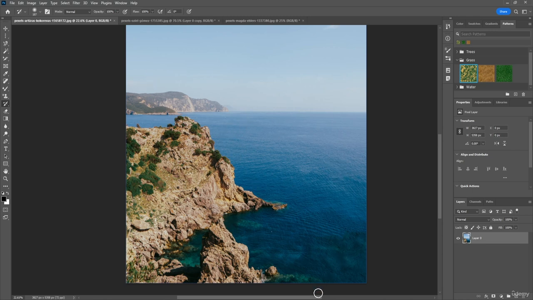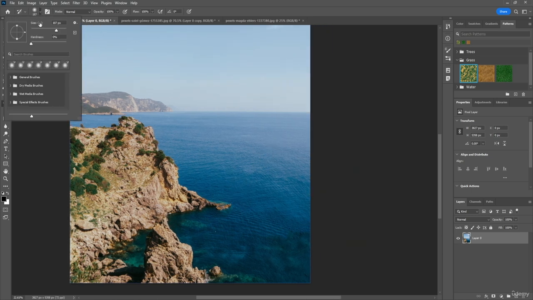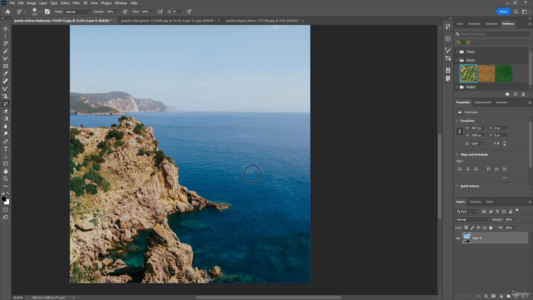Right now, I don't want the picture to disappear, so I'm going to select a little more. Now I'm going to redo what it was over here. Simply use this like this. As you can see, the boat has come back, and the modification that we did has been undone.